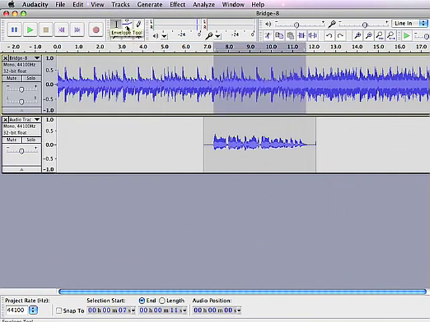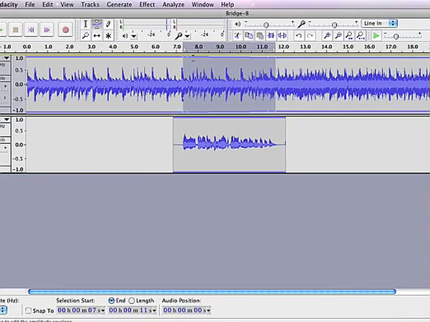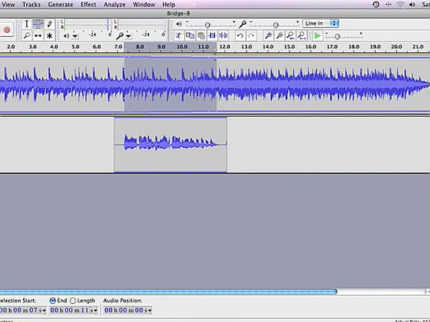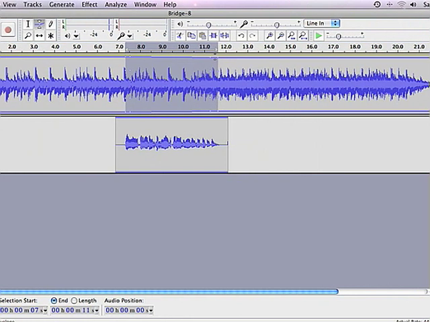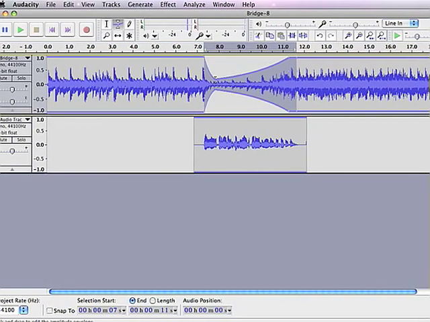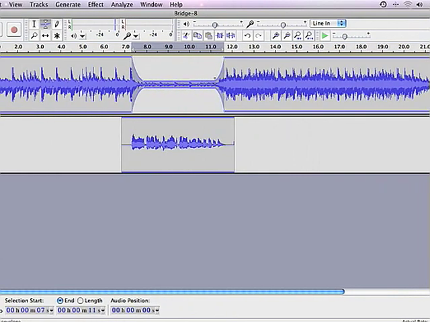And what I'm going to do instead is use this envelope tool over here. We just click on it there, and I'm going to put some point markers over here, 2 at the beginning and 2 at the end. And the first one and the last one, they serve to kind of keep the audio before and after up at the same level. And what we're going to do here is just bring the inside level down at the beginning, and then the inside level down near the end.